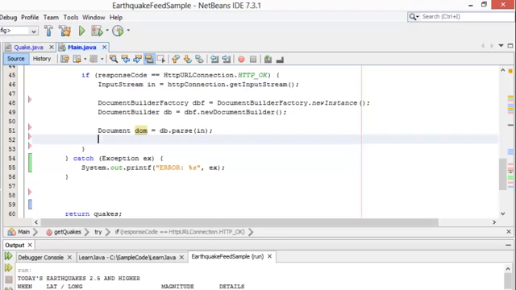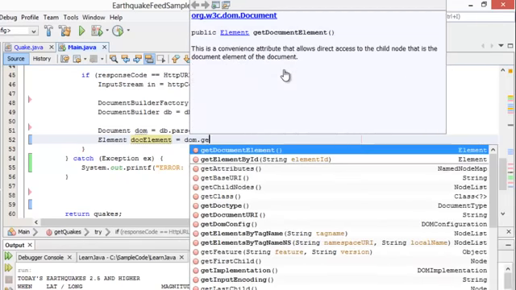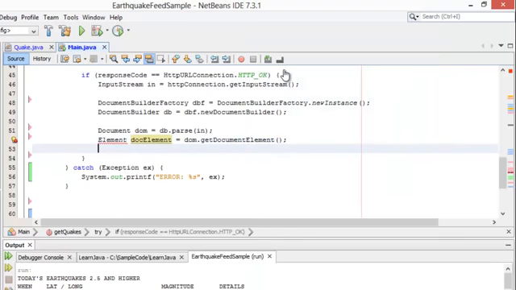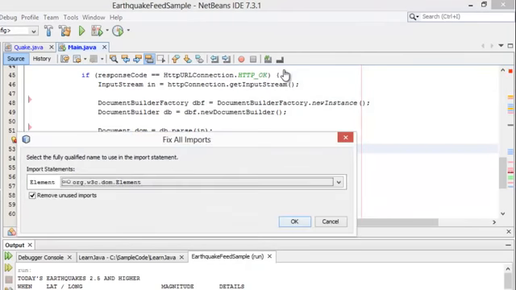So next what I need to do is get the elements in that document. So I need to say Element docElement is dom.getDocumentElement. That gets me the document element.